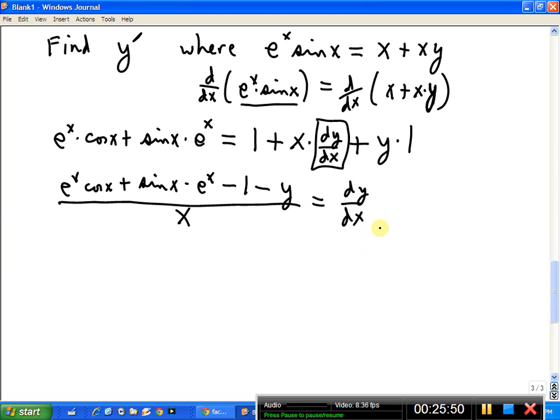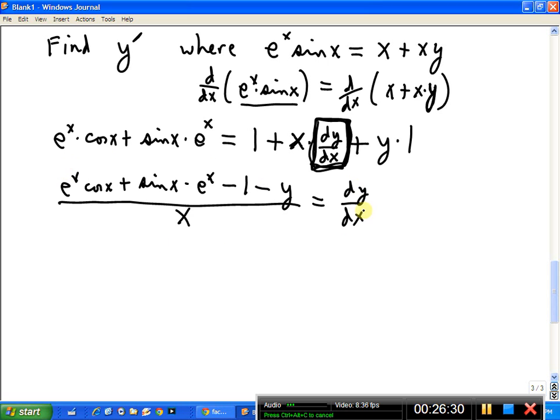Okay, I will promise you this. Whenever you use implicit differentiation, solving for dy/dx should always be extremely easy, because dy/dx will always be to the first power. It'll never be raised to a power. It'll never be in the denominator. It'll never be under a radical. It'll always be by itself. Maybe in several parts of the problem, but you'll have to get them all together, collect terms, throw everything else to the other side of the equation, divide both sides by the coefficient of dy/dx, just like I did here. The coefficient of dy/dx was just x. Divide both sides by it, and you got it. Here's a formula for dy/dx.